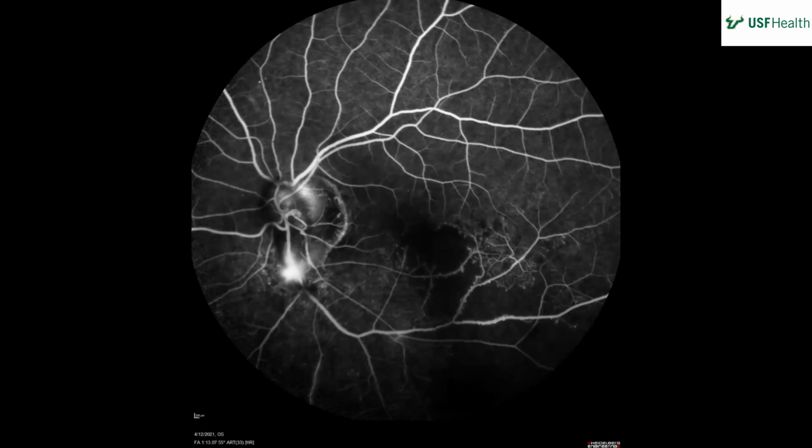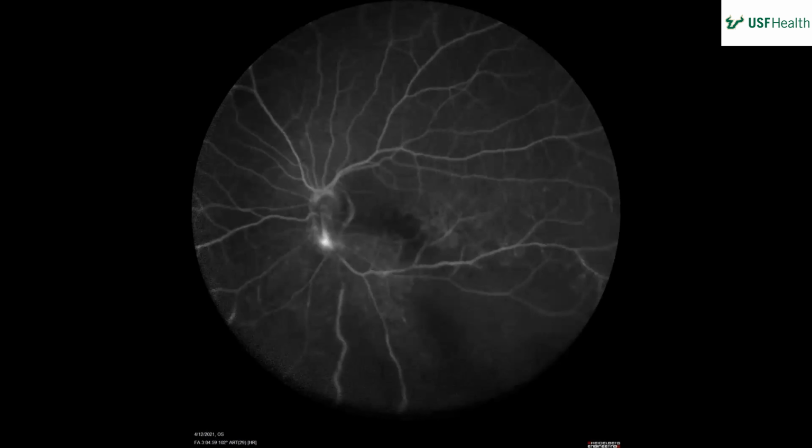So there's quite a few of these pictures. There's that 1 minute, then later on at 3 minutes. Okay. So now I guess is a later phase. Again, there's that little bit of leakage inferior to the nerve. It could be, honestly, I remember on the fundus photo there was that little hazy component coming off of the nerve, and with the OCT, it might be a vessel actually going into the vitreous, possibly from that area that's filling up with fluorescein.